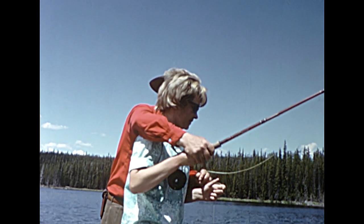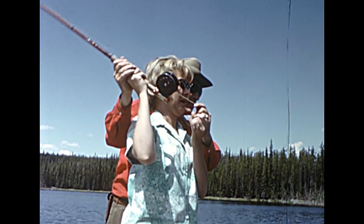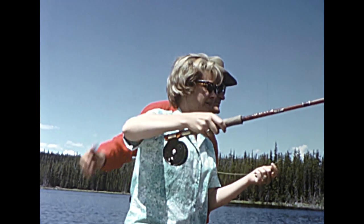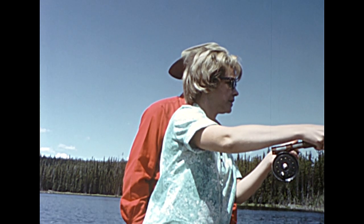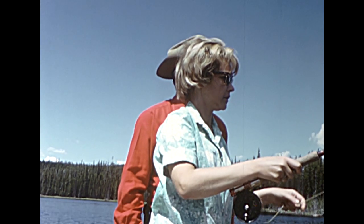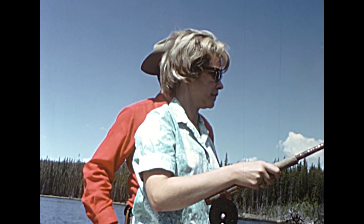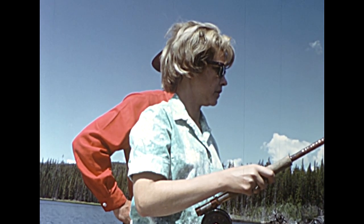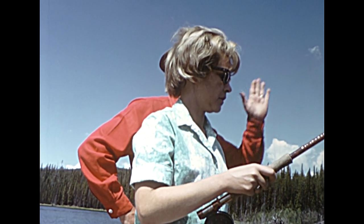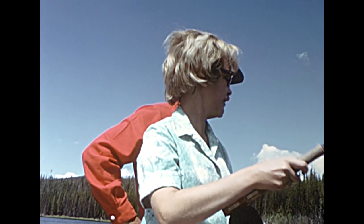I'll just start this thing out for you again. There you are. There we go. And then pull it back? No, just leave it sit right there. That's all you'll have to do now. Fish will come along and just pick that right off the top of the water. Just wiggle it once in a while a little bit yourself, and then pick it up and put it out again sometime.